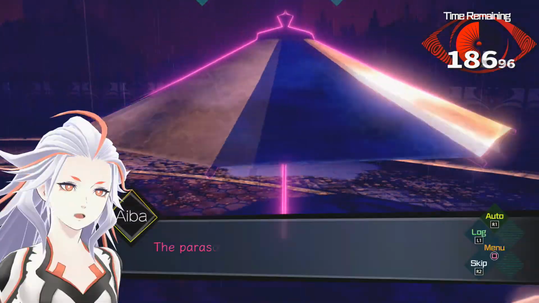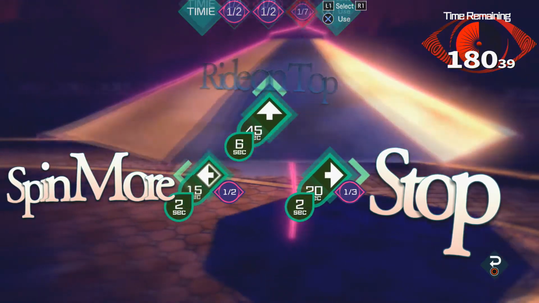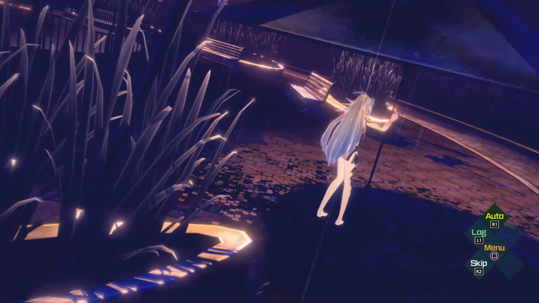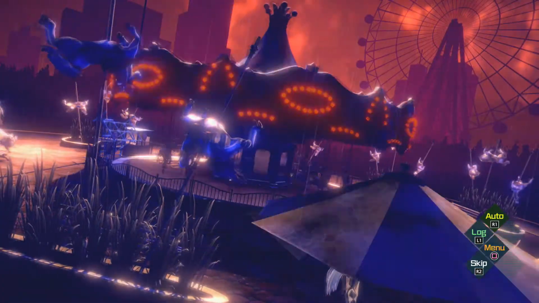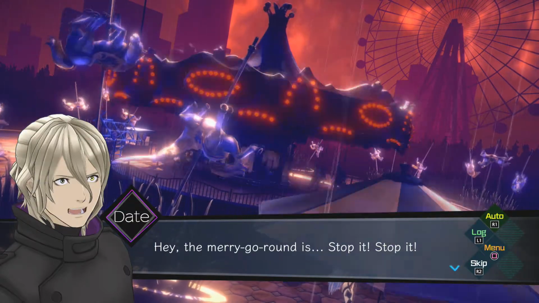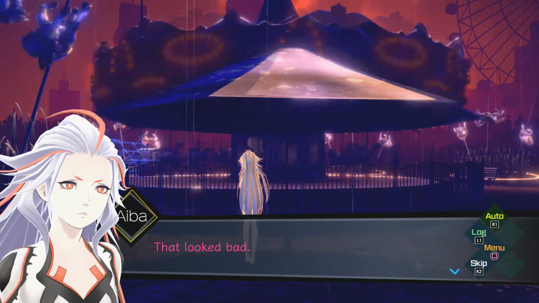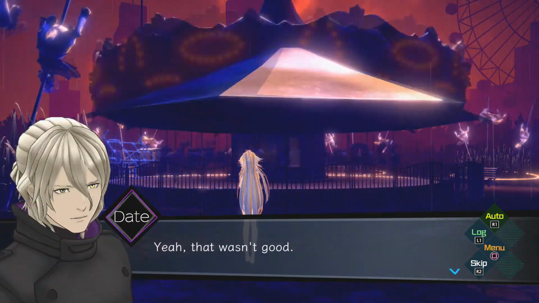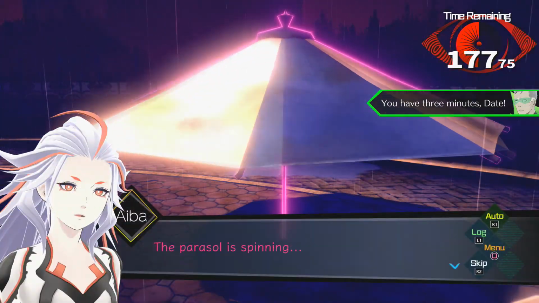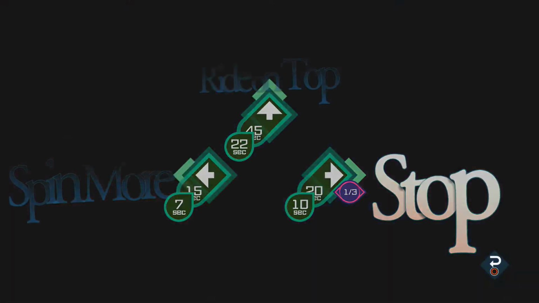Alright, let's see what the Parasol spin more option gets us. Spin more and more and more! Like this? Hey, the merry-go-round is... Stop it! Stop it! That looked bad. Yeah, that wasn't good. That's what happens when you have a kid deal with this type of stuff, you know? Parasol. Alright, anyway, let's do the stop option.